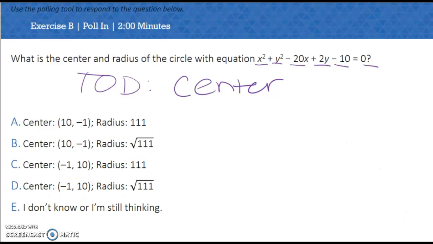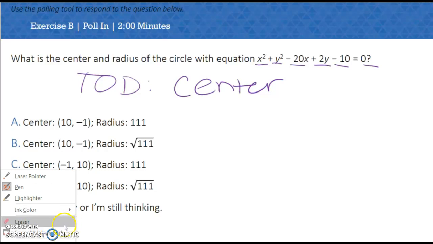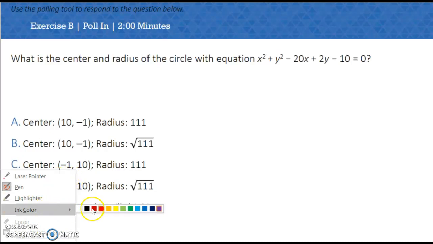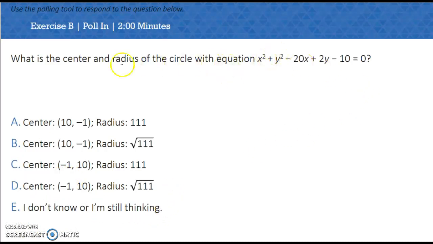Okay, so we want to use our steps here to actually convert this to being an equation that we can actually work with to find the center and the radius. So we want to group the x's and the y's together first, because remember, we know we have to complete the square. So we're going to group the x's and the y's, and we're also going to move this constant over to the other side. We talked about that as our first step in actually completing the square here.